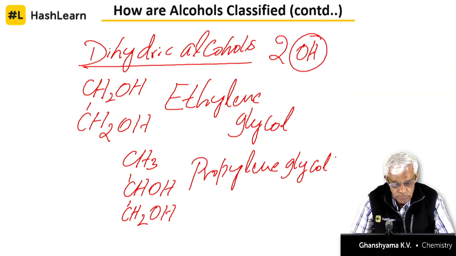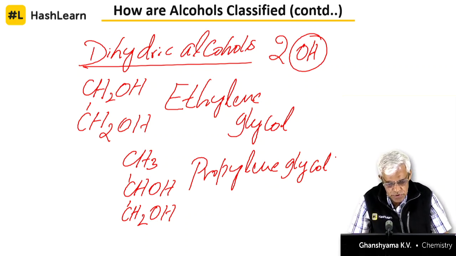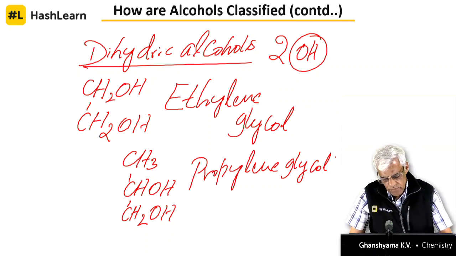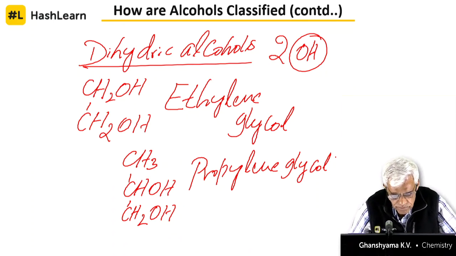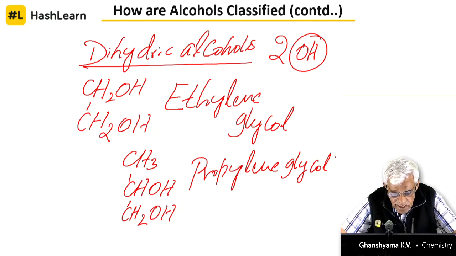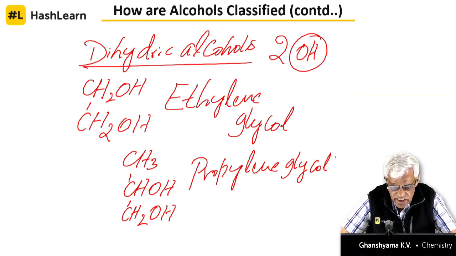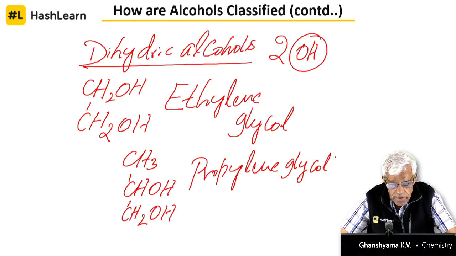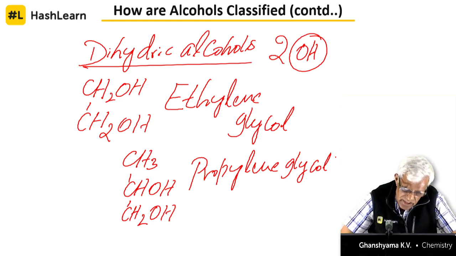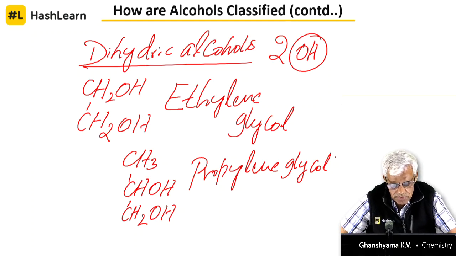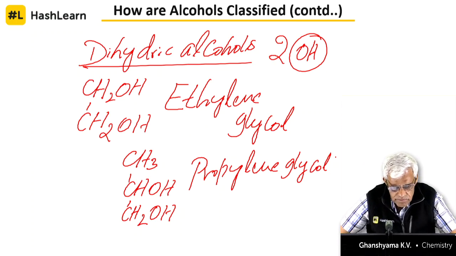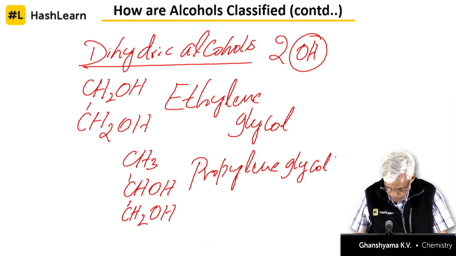Yes, coming back to the dihydric alcohols. Two OH groups must be connected to two different carbon atoms. Please answer my question. What's the question? Due to bulky group, hindrance is, yes, correct. Compared to Cl, compared to fluorine, etc., the OH group is bulky. Always the steric hindrance is due to bulky groups only. Okay? Yes.